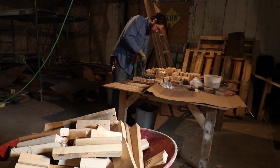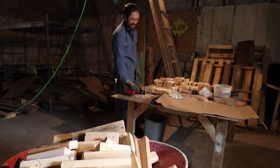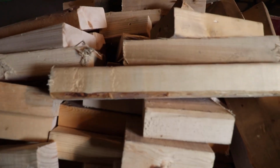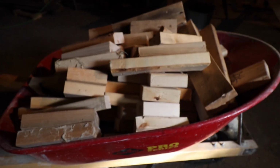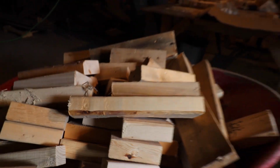What's this wood for? Oh, hello there. Just when you thought you didn't get enough furring strips, folks, we're gonna make more. There's a sale on furring strips.